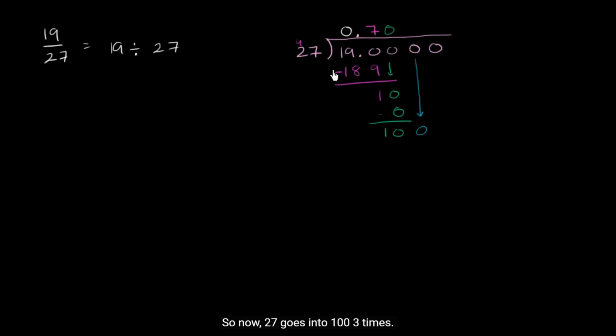So now 27 goes into 100 3 times. 3 times 27 is 60, plus 21 is 81. 3 times 7, you have 21. You got 81. And then when we subtract 100 minus 81, well, we could take 100 from the hundreds place and make it 10 tens. And then we could take one of those tens from the tens place and turn it into 10 ones. And so 9 tens minus 8 tens is equal to 1 ten. And then 10 minus 1 is 9. So it's equal to 19. You might have been able to do that in your head.